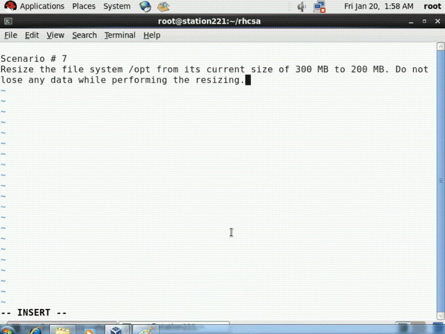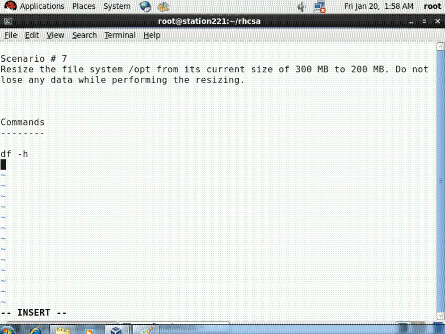We fire some commands which will give us information about the /opt directory. First, df -h will show us what kind of storage is allocated to /opt. Is it an LVM or a standard partition? If it is an LVM, then we can resize it; otherwise there is no chance to resize it.